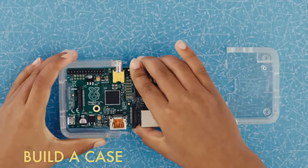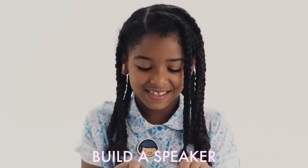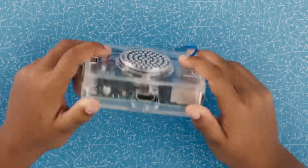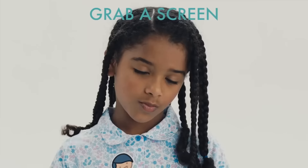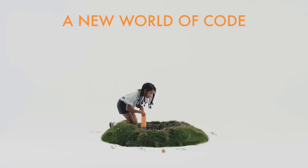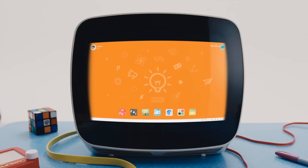This is Kano Computer Kit. The modern world is filled with billions of machines, but only one percent of one percent of us can open them up and change them. Now a new generation is rising — they see this world as something to shape, not just use. Kano is a new kind of computer kit where you make and code the technology yourself with simple steps, stories, and play. You share your creations with others across the physical and digital world.